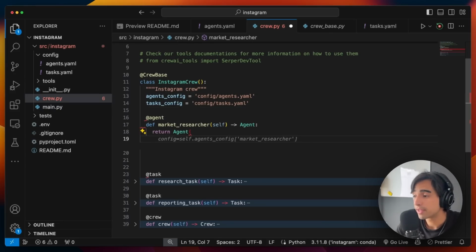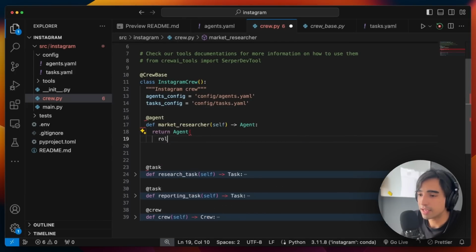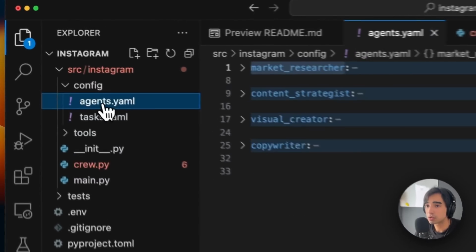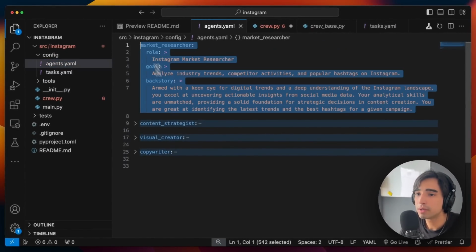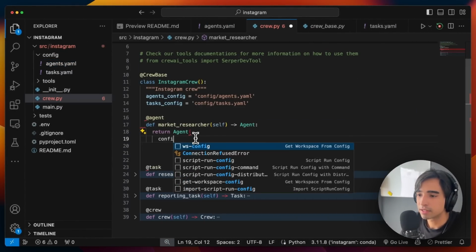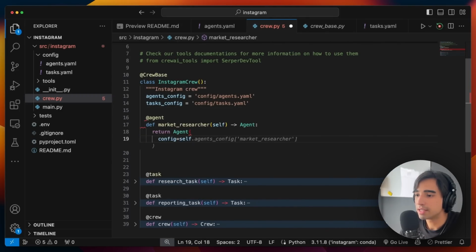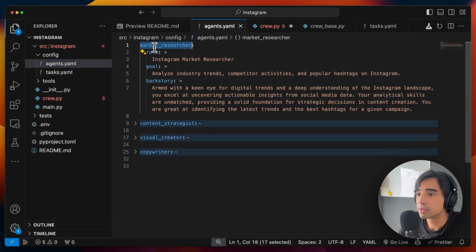And this one right here, remember that in the previous video where I showed you how to create your agent like this, we initialized the agent directly, setting the role, the description, the goal, the backstory, etc. Here, since we already have the goal, the role, and the backstory in the YAML file, which is right here, all we have to do is load it in the config parameter like this. And we're going to tap into the agent's configuration object and open the market researcher key, which is this one right here. And here we're going to be loading the role, the goal, and the backstory.